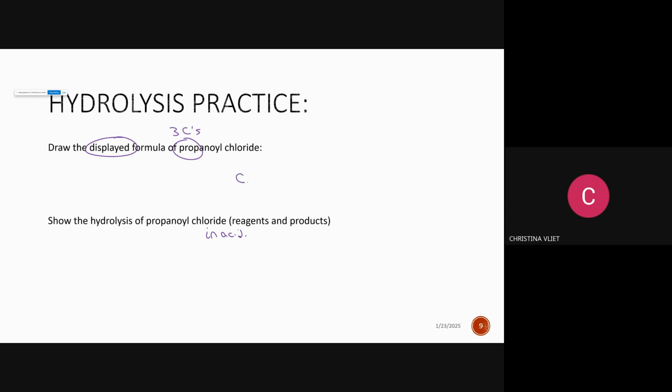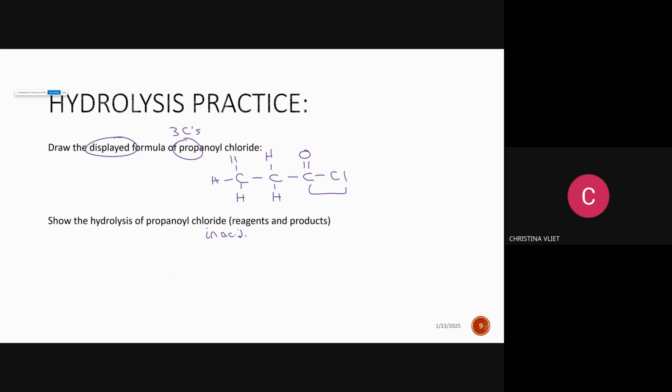So it's going to be CCC. Typical convention is to put the group on the right-hand side. It's just easier to write. And so CCC, and then this would be the O and the Cl for the propanoyl chloride. This is the functional group. But what else do we have to do? With all the H's, right? So until every carbon has how many bonds? 4. And if we put one carbon with 5, the whole thing is wrong.